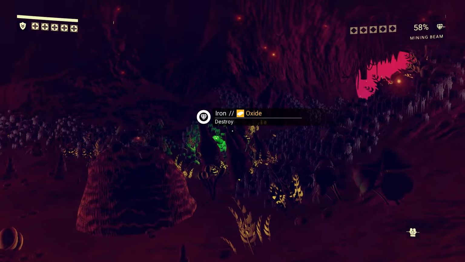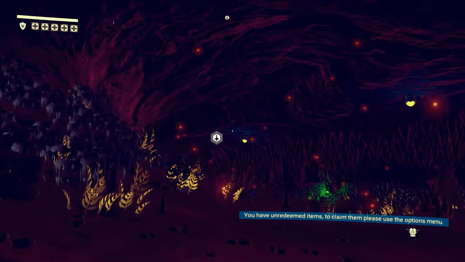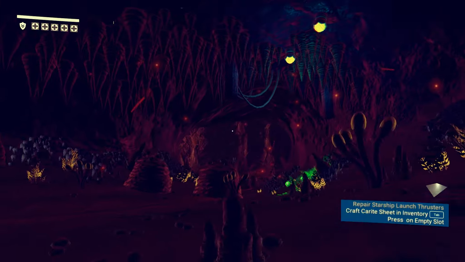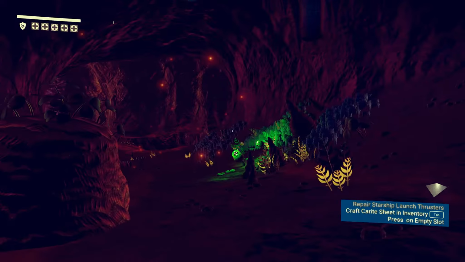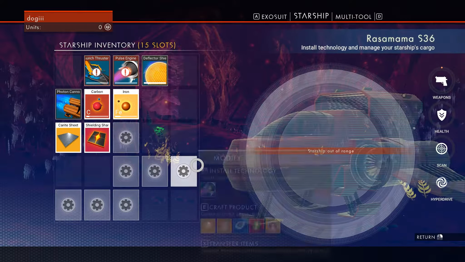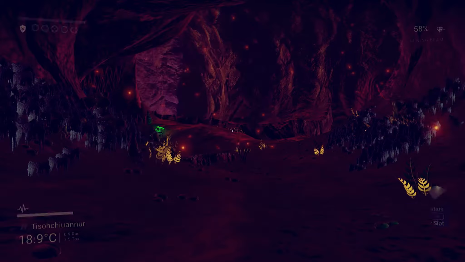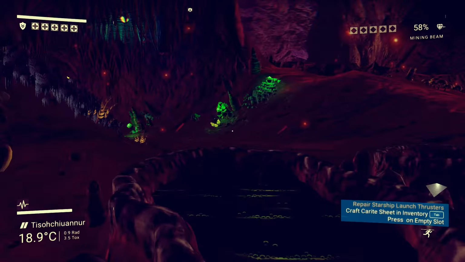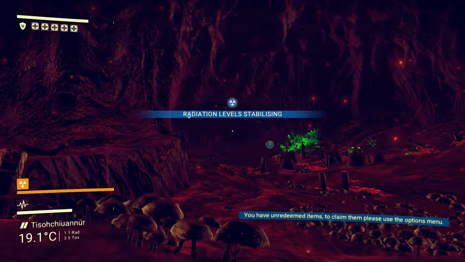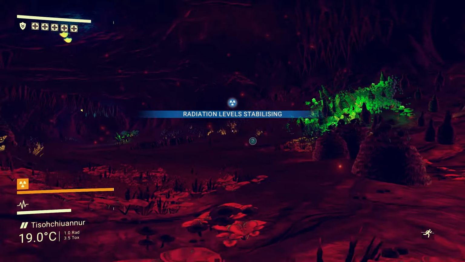Okay. Gotta learn how to control this. I gotta learn how to control the jetpack. Let's just go over here. Let's see how much I need for the pulse engine. I need iridium for it. Alright. Where the fuck is iridium? Radiation protection. Oh, there's a question mark over there. Radiation protection.